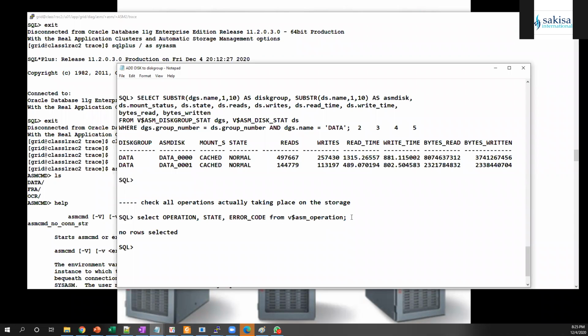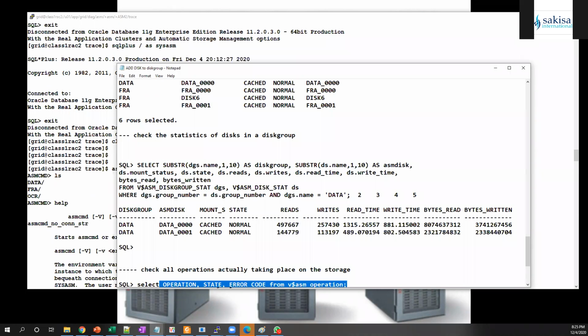So you can just be curious. The virtual ASM operation view will help you to see the rebalancing. Okay? So I was not lucky enough, when I issued that it was done already because it's not open in the terminal. So you open the terminal, you will see that you have some values. Okay, so let me send you this file now so that I don't keep on postponing.